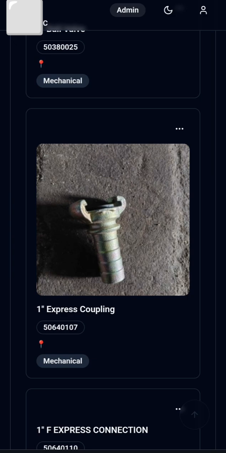This is where the web application you're looking at comes in handy, since there are thousands of materials and the storekeeper cannot at any time know every material code by heart. On the other hand, even if a printout is made, there are thousands of materials. The storekeeper cannot scan through pages of printouts just to get a code of one material. So that's why I came up with this web application. It is meant to make this process easy for the storekeeper to get material codes of every material in the warehouse.